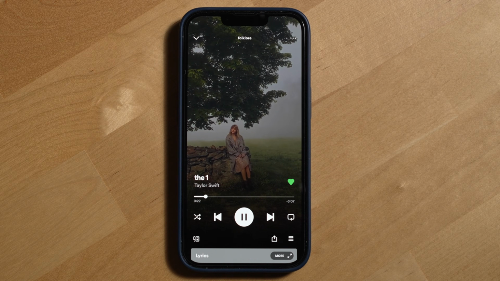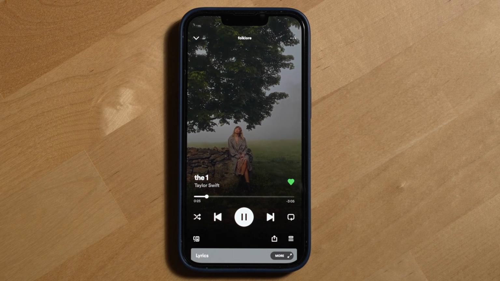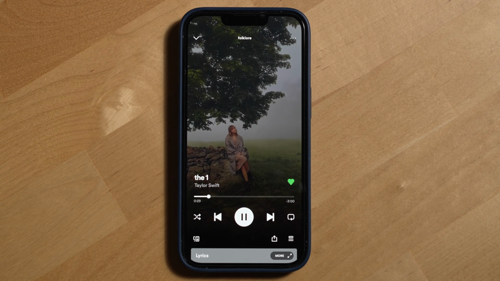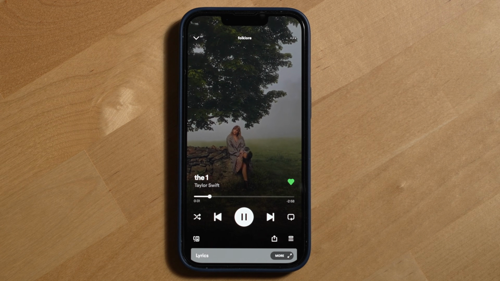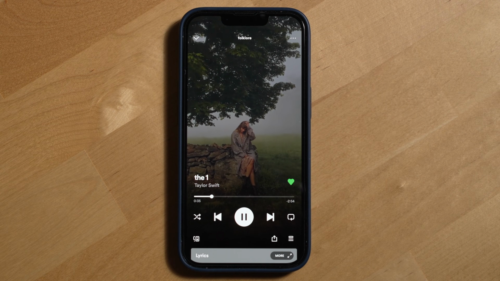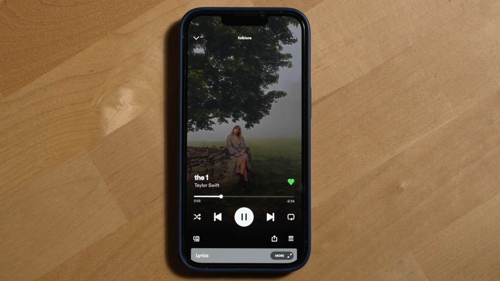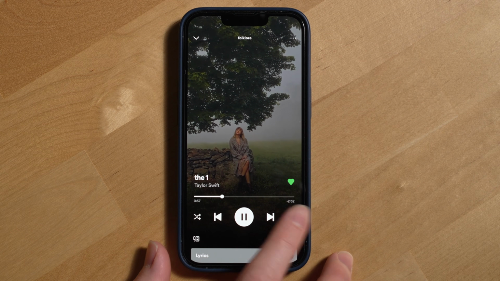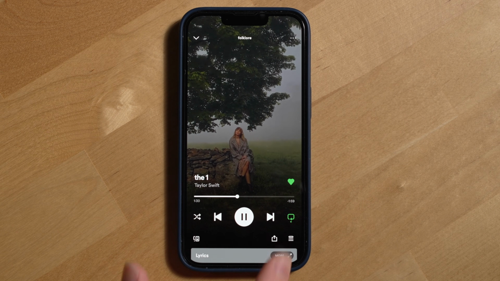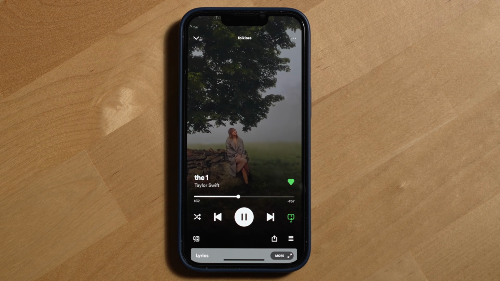With the Spotify music player, you'll see a play pause button, skip forward and skip back button, a shuffle button, which if you're playing an album, for example, will shuffle the order of the songs on that album. Another button you'll see here is the repeat button. Hit it once to repeat the album or playlist you're listening to, so it'll be on a loop. Hit it again to just repeat the track you're currently listening to on a loop.